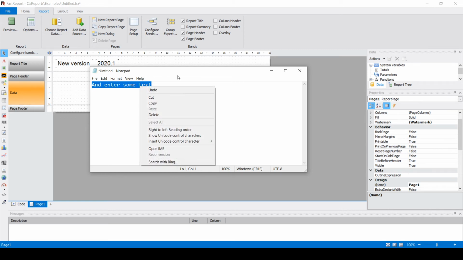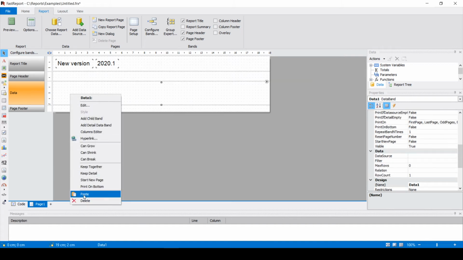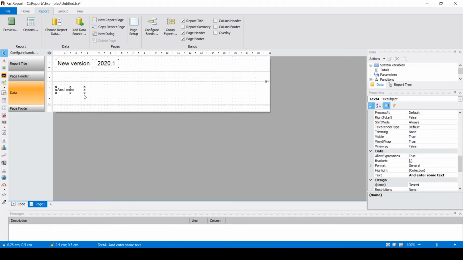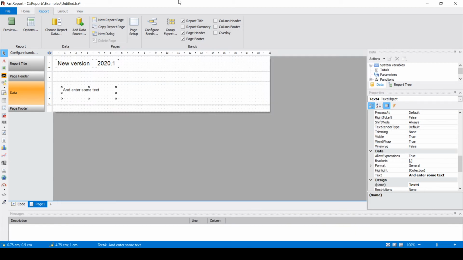Then we will copy it and paste it into designer. You can see it works. And also we can copy and paste images. So let's make a rectangle in Paint, copy it and paste over here.